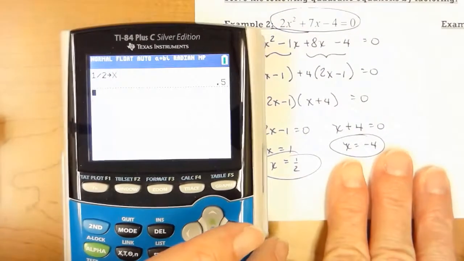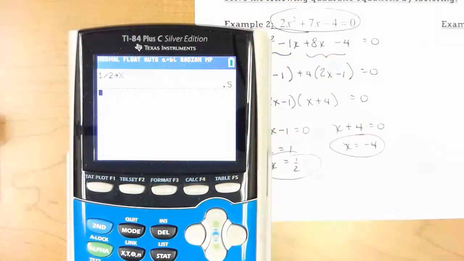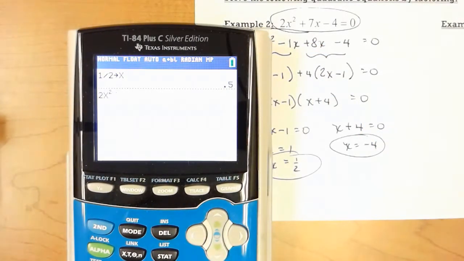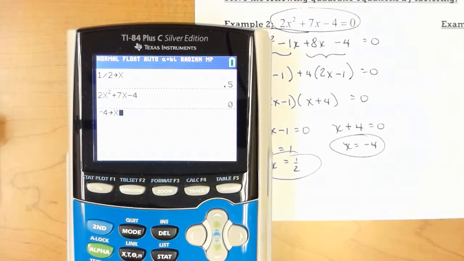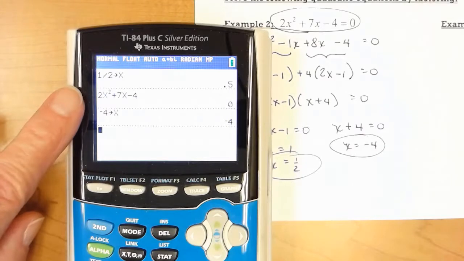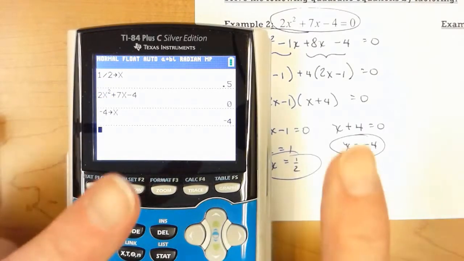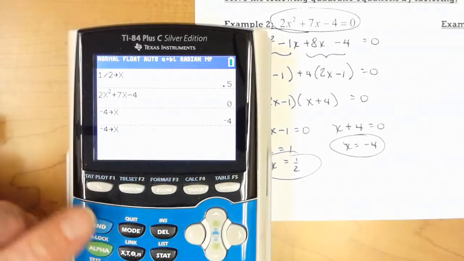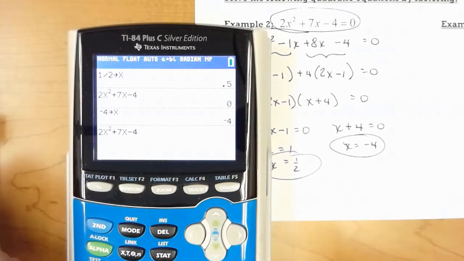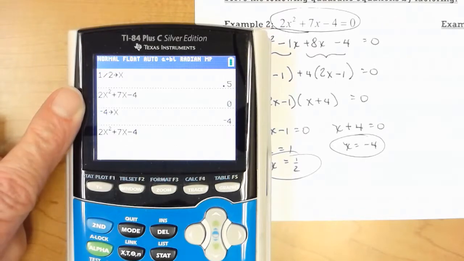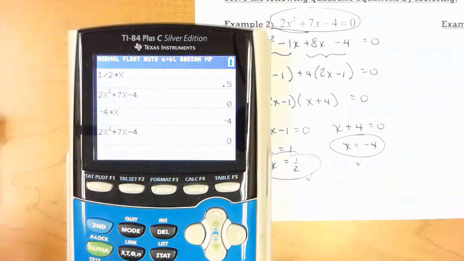Alright, now I'm going to type the original in. So I've got 2x squared plus 7x minus 4. And if it comes out to be 0, then I have the correct answer. But I've got 2 answers. So now I'm going to store -4. I only type the equation in once. If you do, and you need 2 fingers, second enter, it scrolls back. So I'm back to my equation, press enter, and that should come up to be 0 as well. So I know that these two, both of these, are correct.